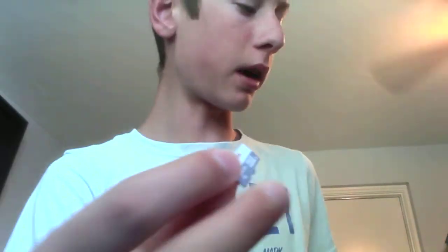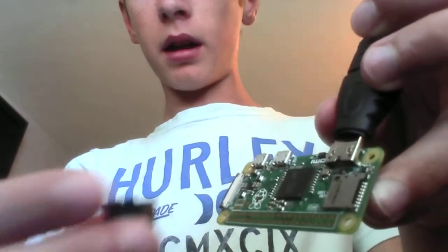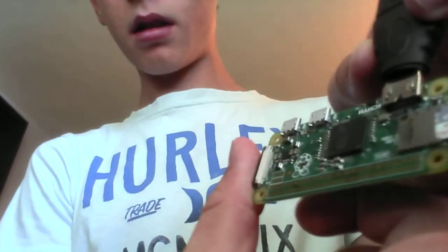Here, let's see. I have a 32 gigabyte micro SD card that we will put right here. Make sure that's locked in tight. Okay, there we go. And now, to hook up a mouse, I got a USB cord. However, I didn't get a USB Y jack, so I could hook up a keyboard and a mouse at the same time. So I kind of have to switch them out, but it's better than nothing.